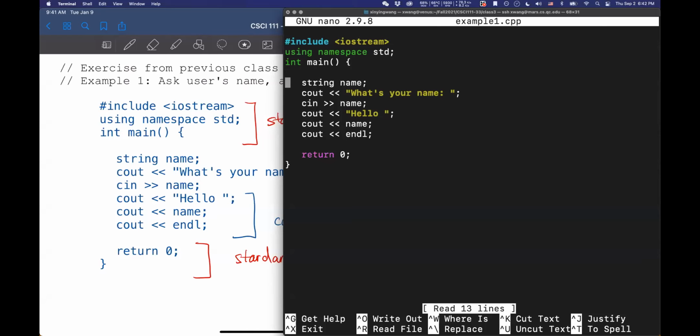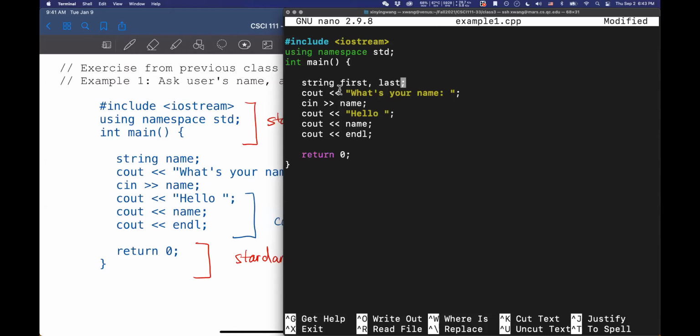So that's why when you write your program, you need to be very precise on what you're asking for from the user. So let's say you want the user to give their full name, first and last name, and you will say hello to their first and last name. Then instead of just a name, you need to have two variables. Right? So you need a variable to store their first name, and you also need a variable to store their last name.